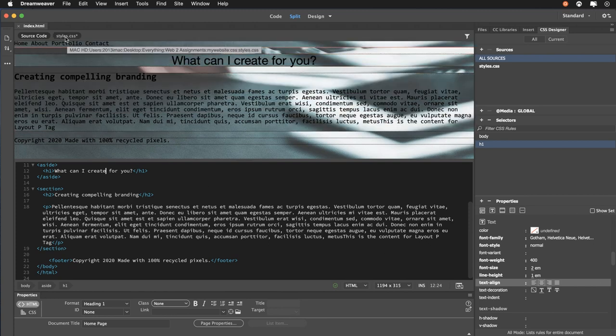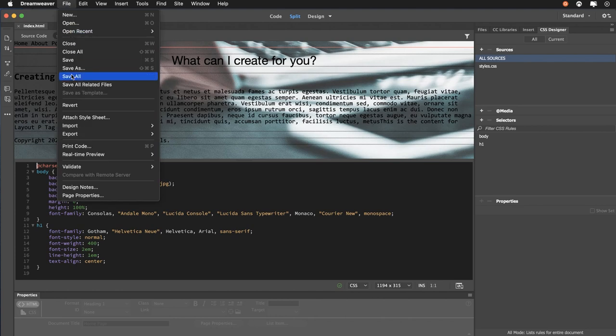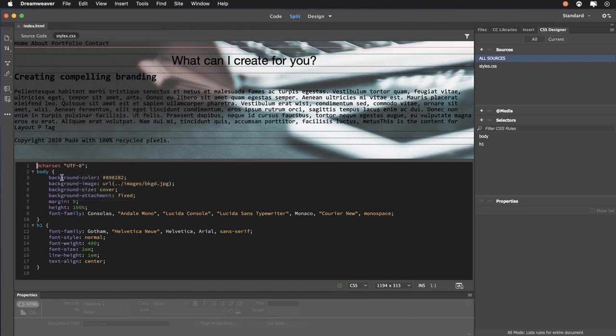I can see my CSS style sheet has an asterisk, meaning it has not yet been saved with the latest changes. So I'm just going to go save all under my file menu. Here we go. And as I clicked on that, you can actually see your CSS style sheet, and this is the one that I just currently added. We also added the fonts here just a little earlier in our body.